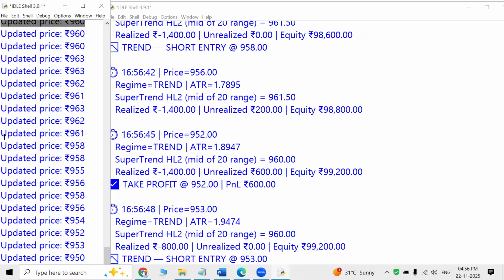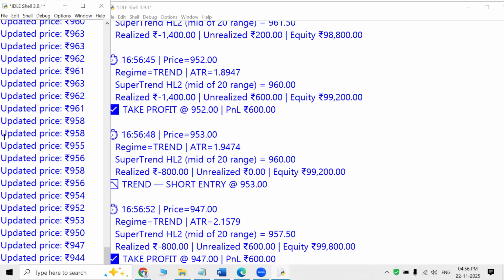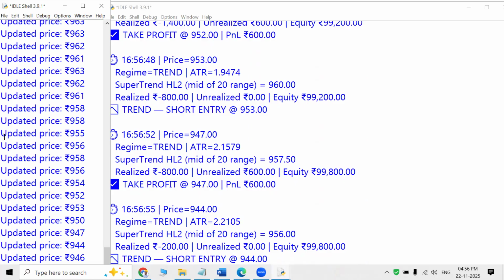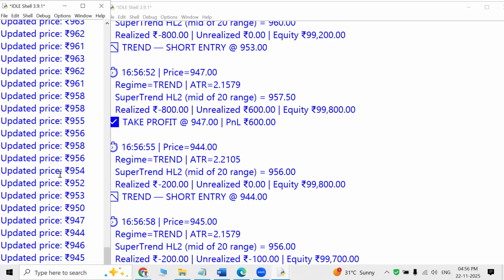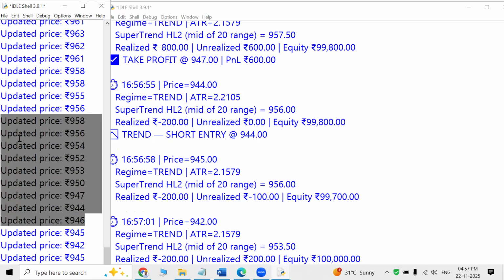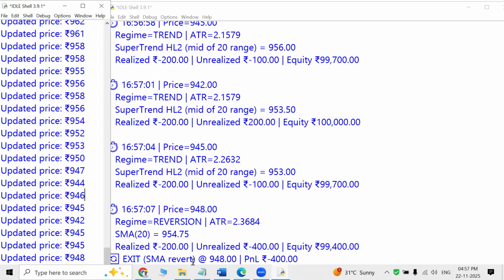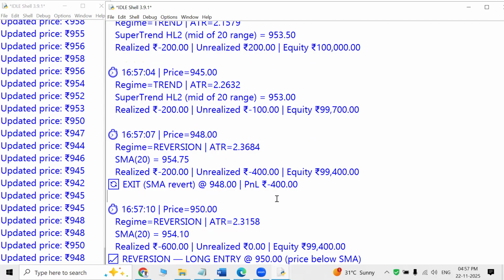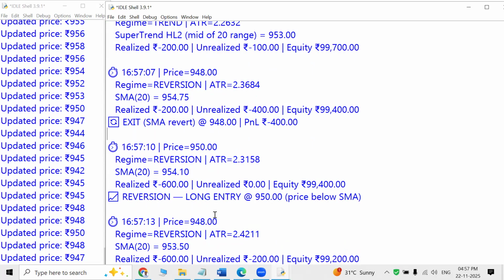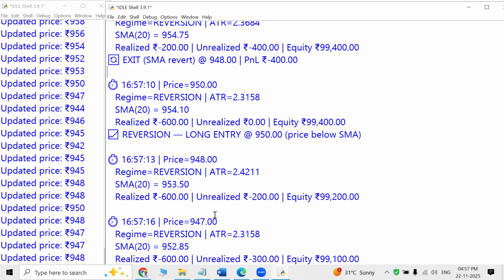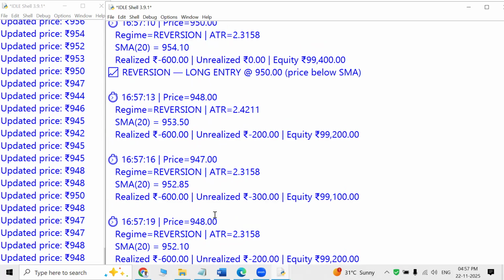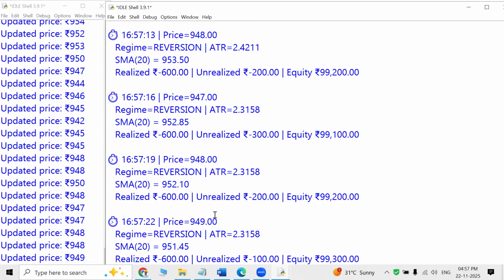The realized loss has decreased to minus 200. See, the trend has changed. You can see here the market has just changed the price like anything. It showed the loss because the market was very much range bound. That's why there was a continuous loss from the trend method. Now, if the market is trending, then the trend method gives continuous profit. In one stretch, it continues to give profit.